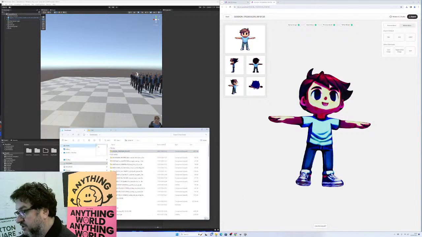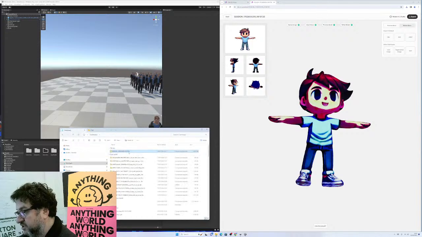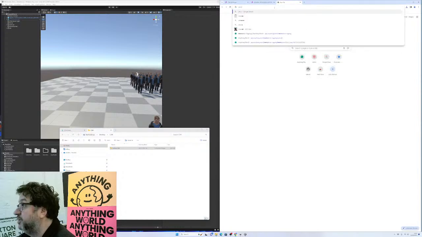From downloads, I'm going to take the file that I downloaded and put it in CSM. Does this work? Of course it doesn't. I'm going to cut and paste it here. I'm going to rename it Cartoon Kid. Fantastic.